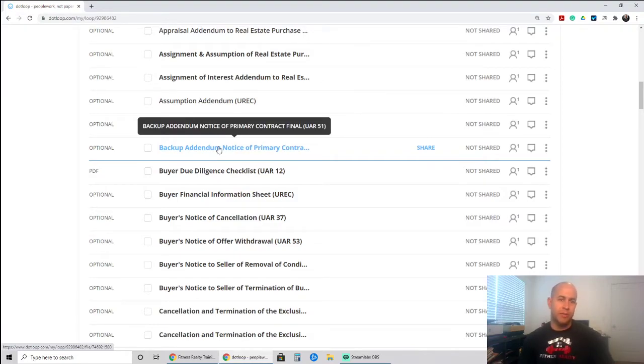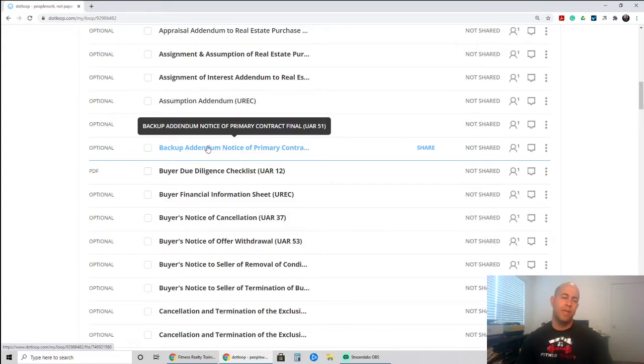So, backup addendum, notice of primary contract. You can get backup offers, of course. You list a property, you get multiple offers, you select the best, and then you go to the second best and say, hey, do you want to be in the backup? That's just telling that person that they're going to be the backup offer if they want to.